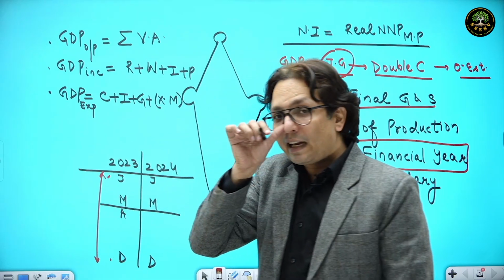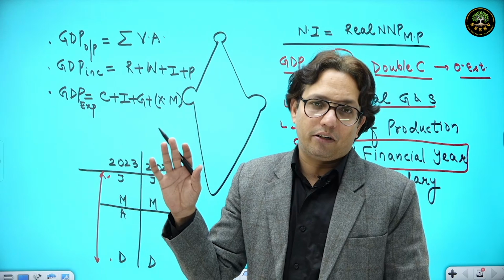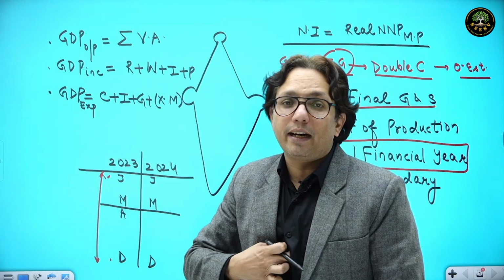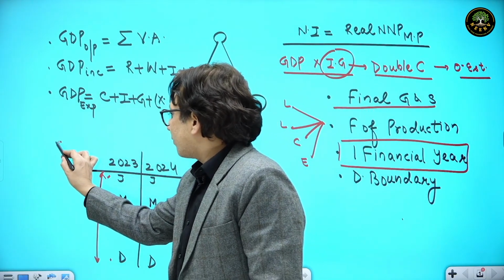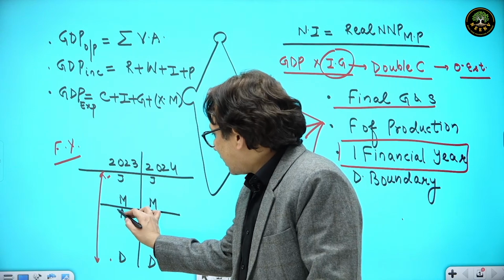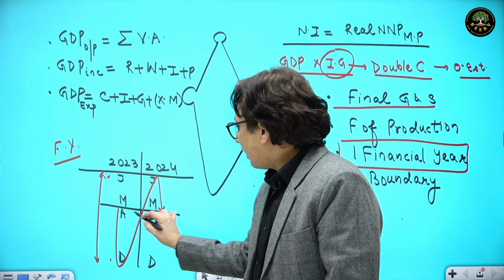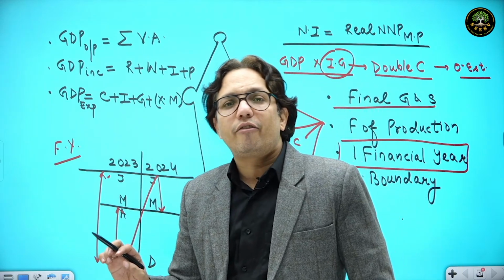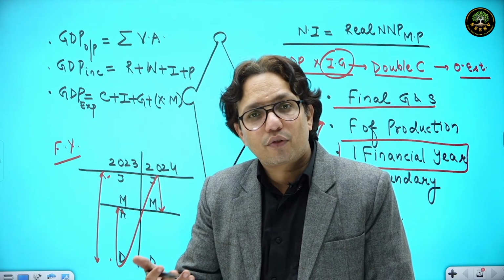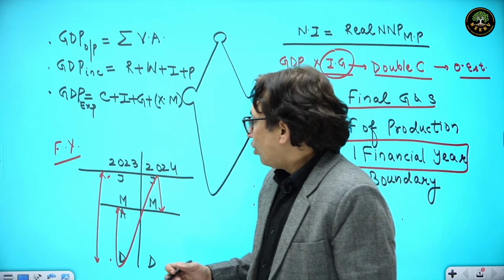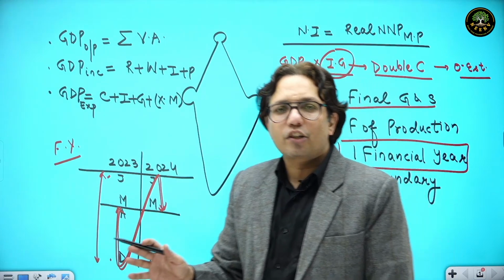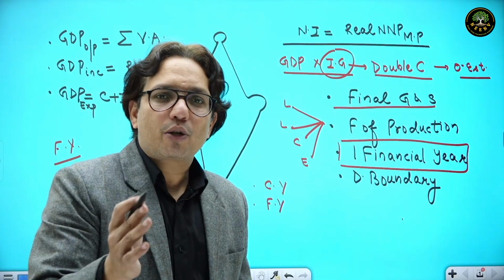This calendar year would remain the same for all countries in the world. Be it England, US, Germany, Pakistan, India, for everyone the calendar year starting month and ending month is the same. But the financial year is used for accounting purposes. In India's case, the financial year starts from April and goes till March. The starting and ending month of financial year varies from country to country. For example, Pakistan's financial year starts from 1st of July. So whatever final goods are produced from April to 31st of March by the factors of production, their value is put into GDP.